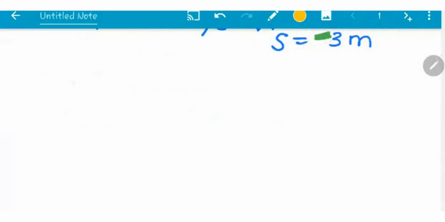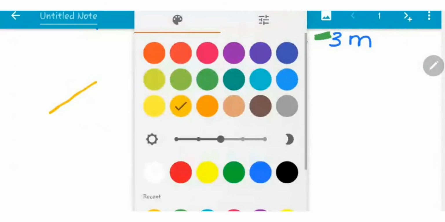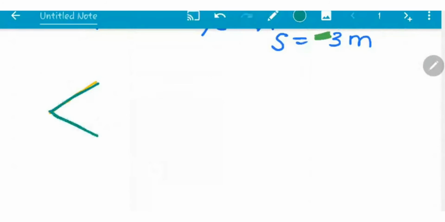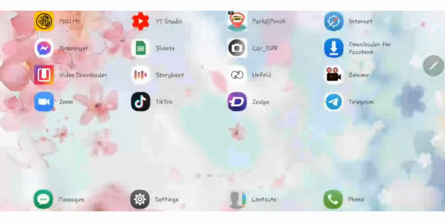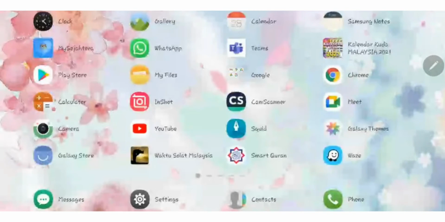Kan tadi ada 2 jenis. Alamak, yellow pula. Distance travel in the first. Malas lah nak tulis. Harap faham je lah. Atau maybe you boleh pergi page 4, nota ni. You pergilah page 4, sebab I tunjuk kat sini.